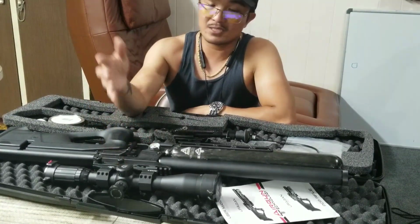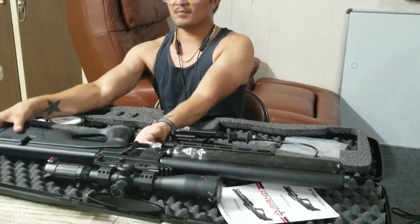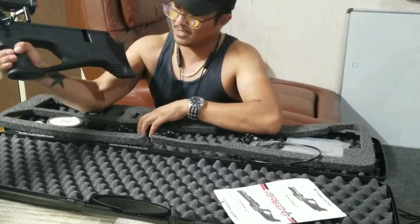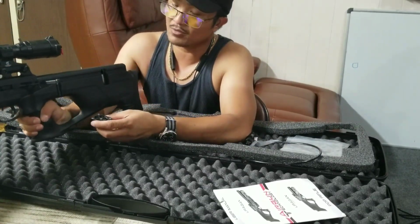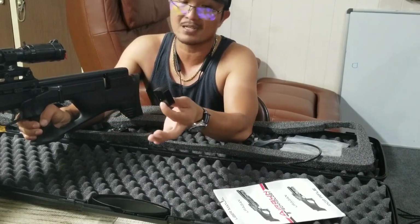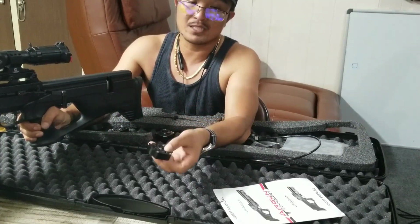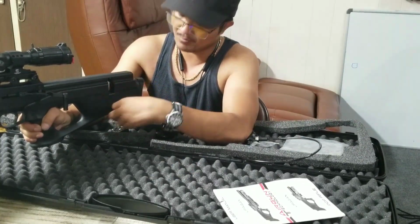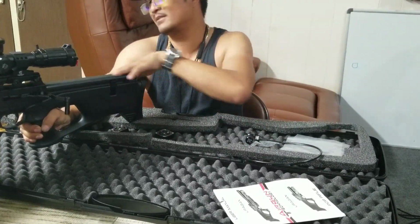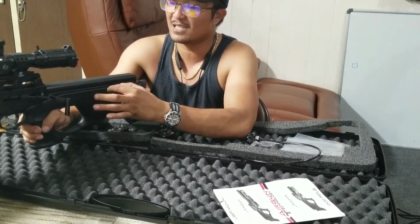You know, Picatinny rails, of course, the magazine. It's not an anti-double load type. So if you're not careful, you will be able to double load this gun. Right now, just to show you folks, I'm loading an empty magazine and I'll put it on here, and it's aesthetically pleasing. It's nice, it's out of the way, it's not sticking out.